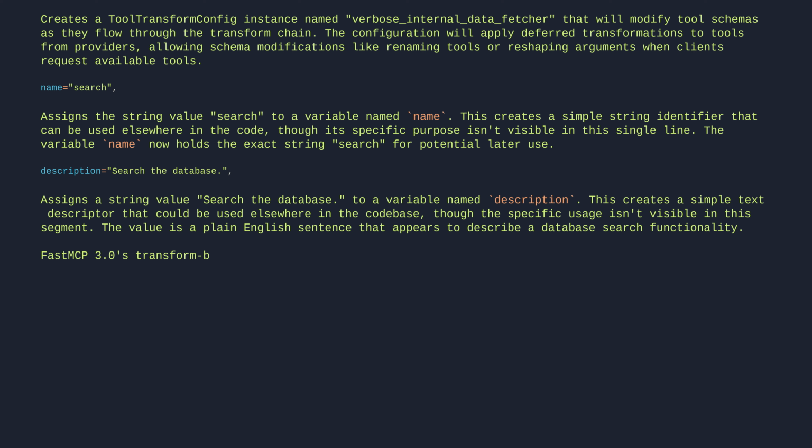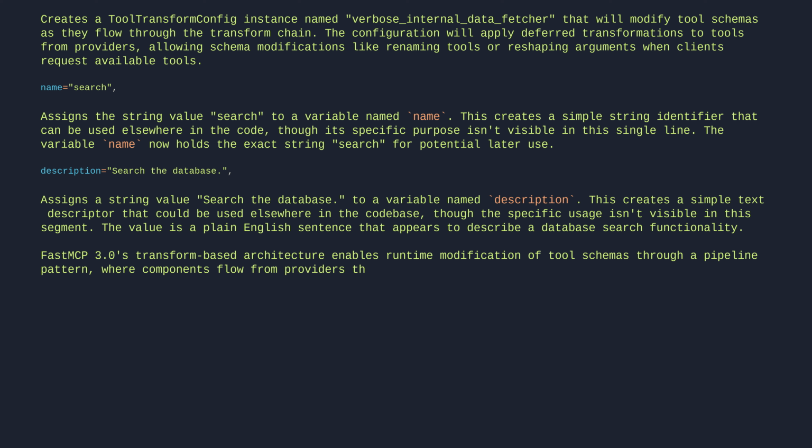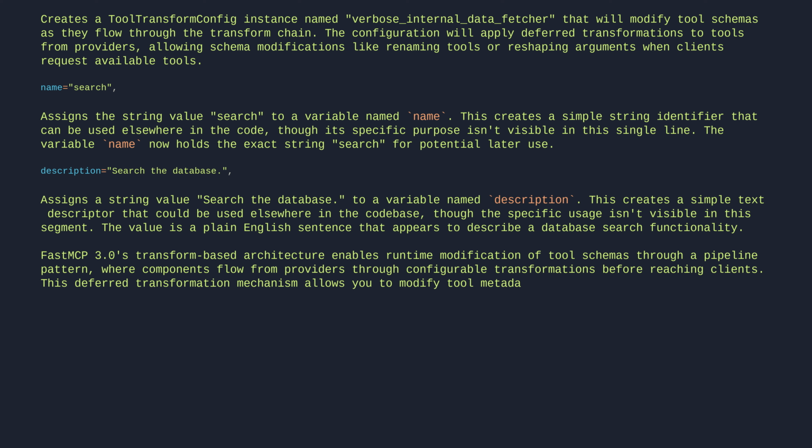FastMCP 3's transform-based architecture enables runtime modification of tool schemas through a pipeline pattern, where components flow from providers through configurable transformations before reaching clients. This deferred transformation mechanism allows you to modify tool metadata and argument schemas without altering the original source implementation.